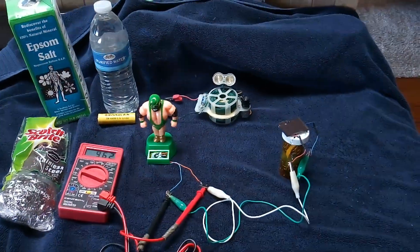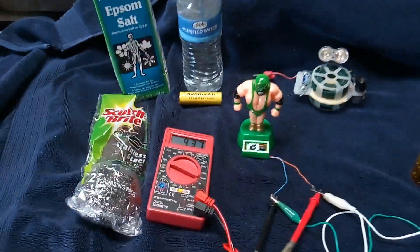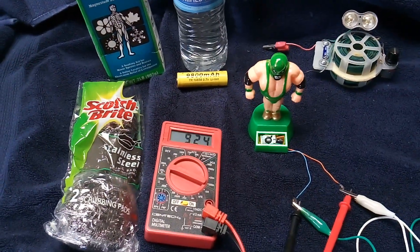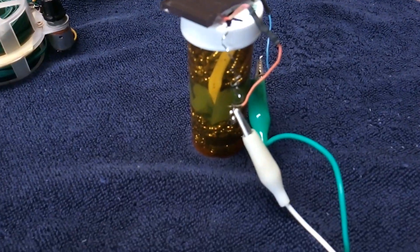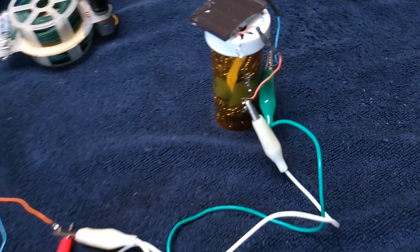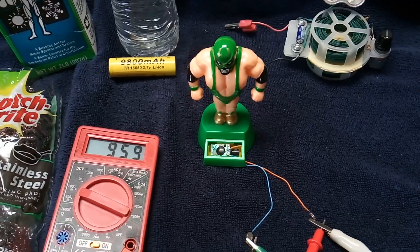This is a side video for granddad and also for ou brads, who replicated one of my homemade batteries back in 2013. I started building rechargeable batteries and homemade batteries in those years, and granddad is working on these homemade batteries too. I thought I'd do one for granddad to show him the stainless steel, epsom salts, and water battery that ou brads did. I'll give a link to both granddad's video and ou brads' video from 2013.